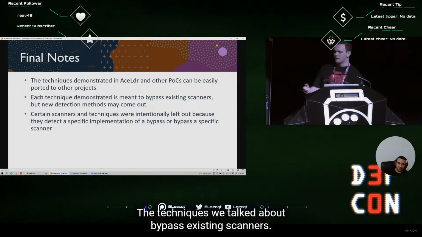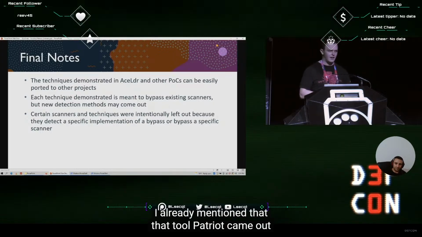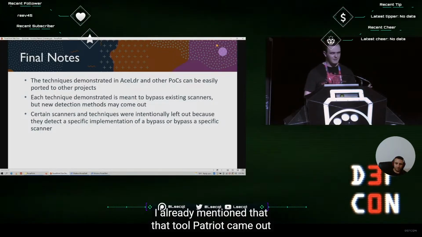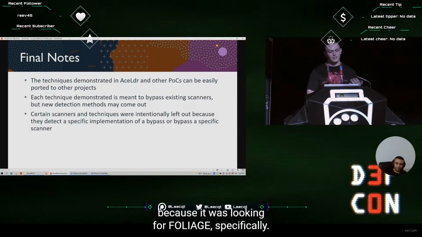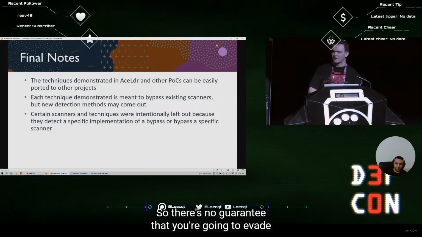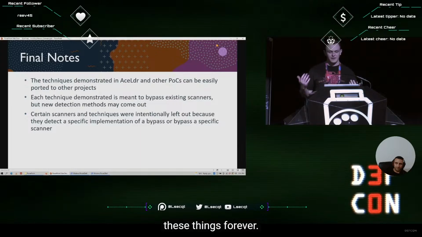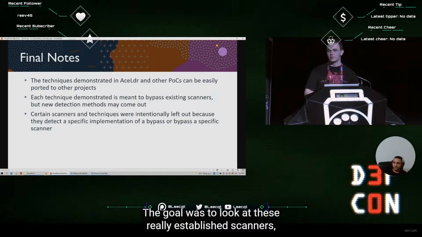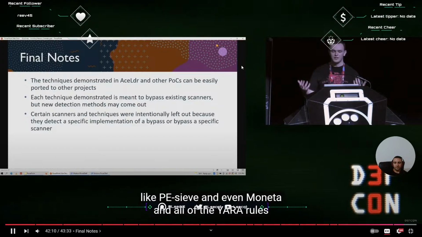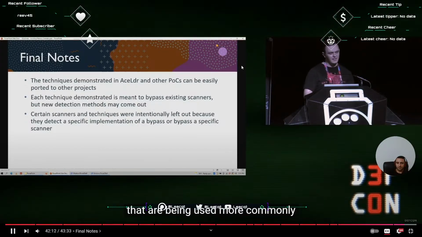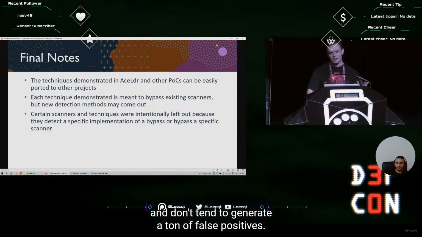The techniques we talked about bypass existing scanners. I already mentioned that the tool Patriot came out a couple weeks ago, and that detected it because it was looking for foliage specifically. So there's no guarantee that you're going to evade these things forever. The goal was to look at these really established scanners like PE-sieve and even Moneta and all of the YARA rules that are being used more commonly and don't tend to generate a ton of false positives.